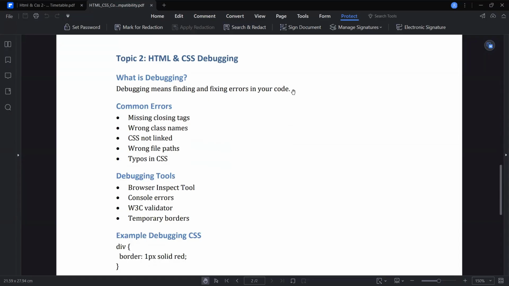Why is it that maybe my image is not showing? All of these are things that you look at in debugging. You fix the errors. Maybe you missed a spelling mistake. You understand? So all these are what we call debugging. And in website development, the most difficult part is debugging. Trying to find a solution.